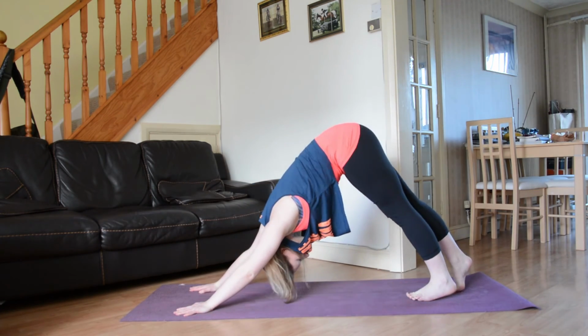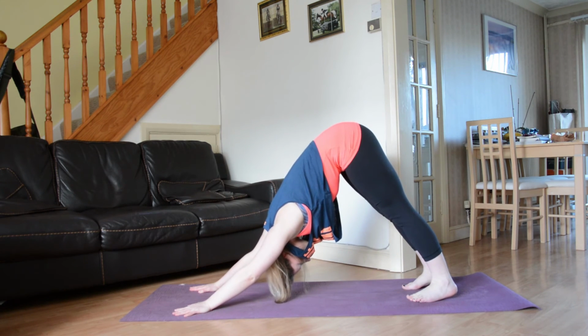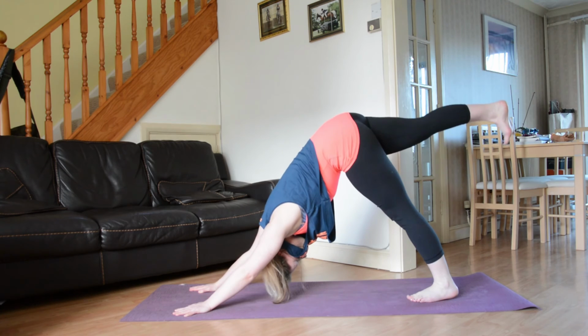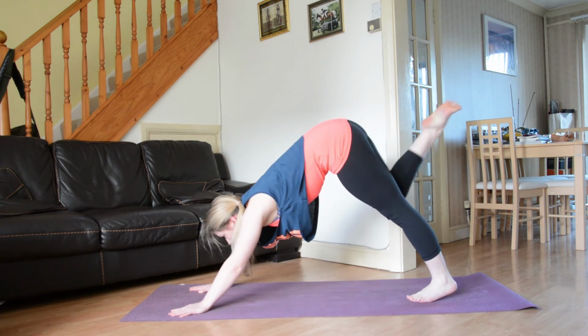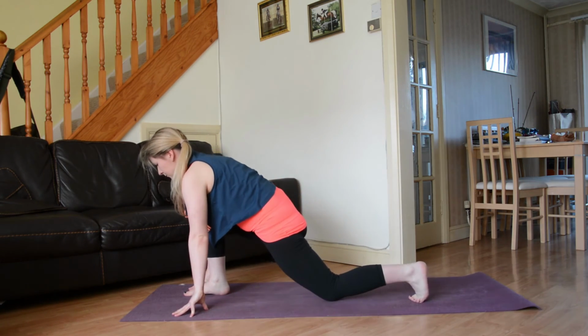Once again, stepping the feet forward, clarifying the foundation if you need to. Smoothing out the breath. On your next inhale, we're going to lift the right foot up to the back of the room, 3-legged dog. Energy through that heel, then exhale, engaging the core, sweep that foot forwards in between the hands. Drop the left knee and the left foot down to the earth.